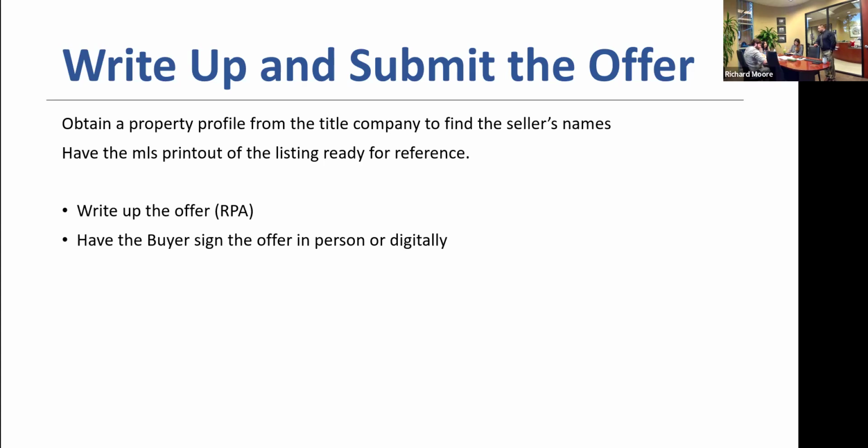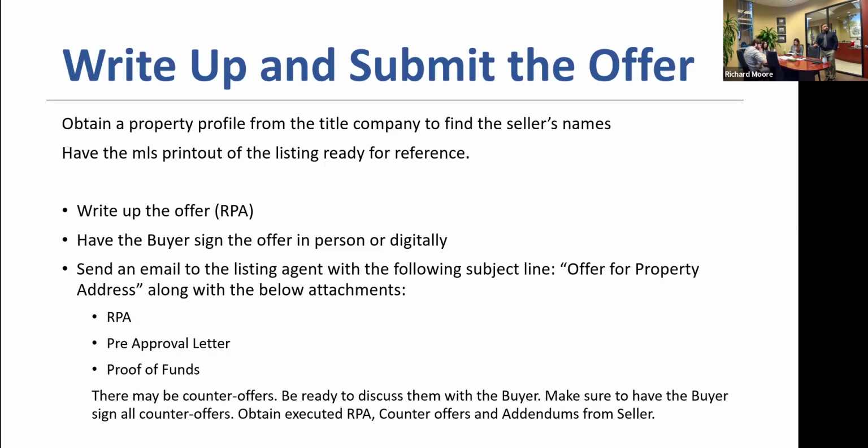Have the buyer sign the offer in person or digitally. And then you're gonna sign the offer. And what I didn't write in here, but it's written in there, is you're also gonna, at this point, have either a pre-approval letter from the lender, or if they're gonna pay cash, proof of funds that they have that amount of money in the bank. But if they're not gonna pay cash, you're gonna have the pre-approval letter and proof of funds for the down payment, that they have the money for the down payment.